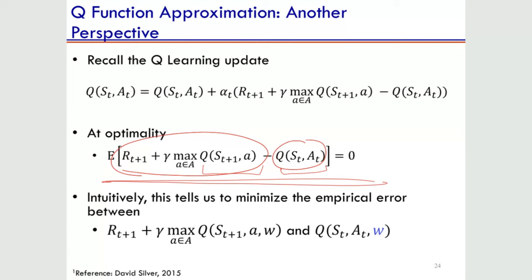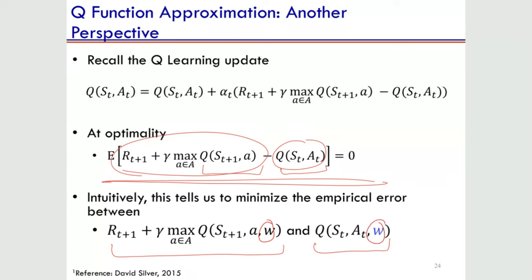In fact, if the squared loss is 0, then this expectation is equal to 0, which is what is given there. So all I'm saying at an intuition level is that the term R_{t+1} plus gamma max should be close to Q. That's what we want, and we want to tune W so that we can get these two numbers to be close to each other. But there's W on both sides, which may lead to some complications, but we'll see soon.